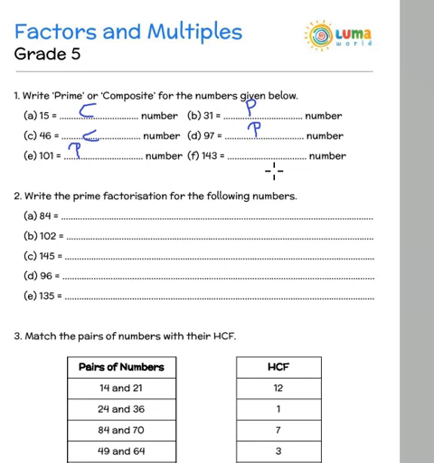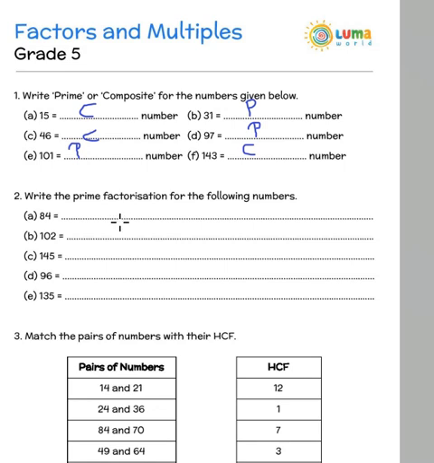143, if you see, you will find that it does not go in 2 or 3, because when you add it up, 4 plus 3 is 7 plus 1 is 8, so it does not go in the 3 times table. You will actually be surprised. You may think that it is a prime number, but if you see, it does go in the 13 times table. So here, this will be a composite number. You will have to make sure that it does not go in any other table other than 1 and itself. Let's look at the next one.